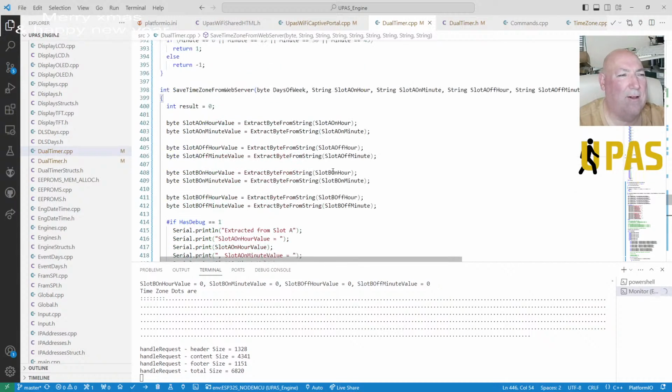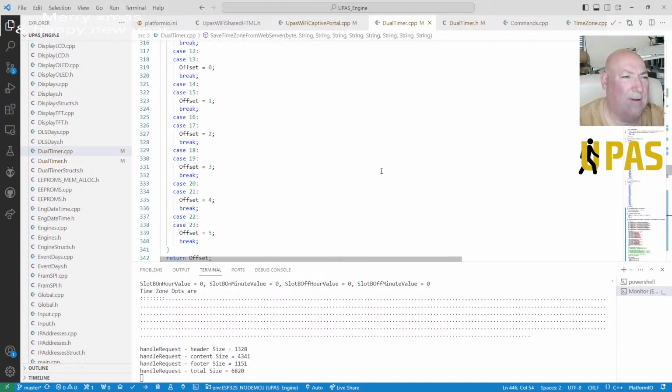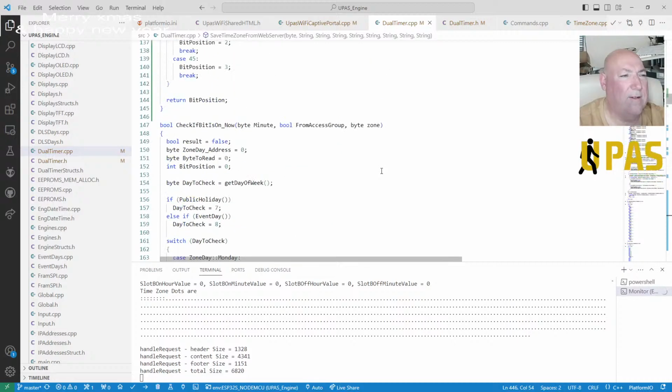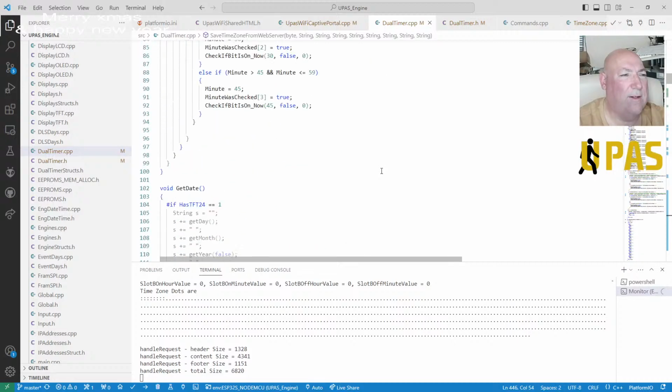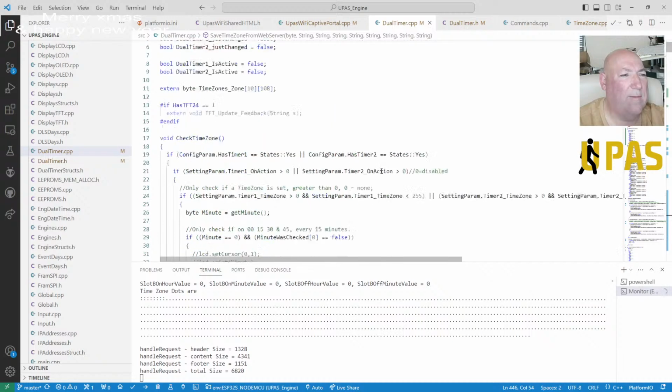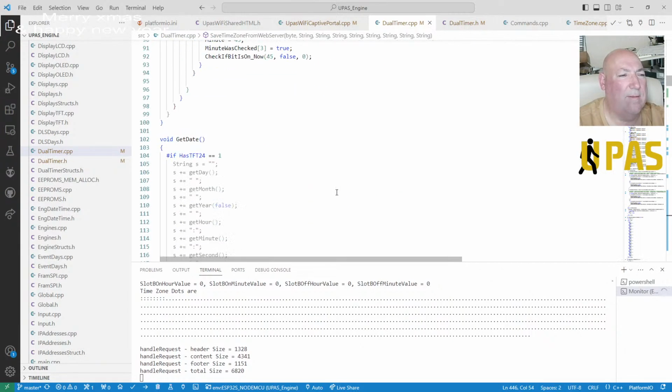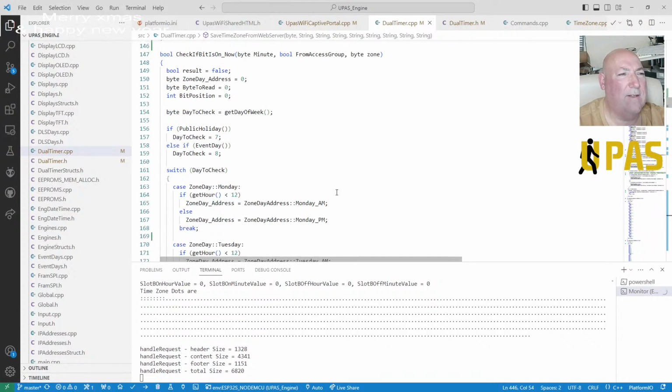But then I've got an algorithm, if you want to call it an algorithm. This here checks if the bit is on. That's checking the time zone. Basically then it checks to see if the bit is on now, so it's checking against the time now.